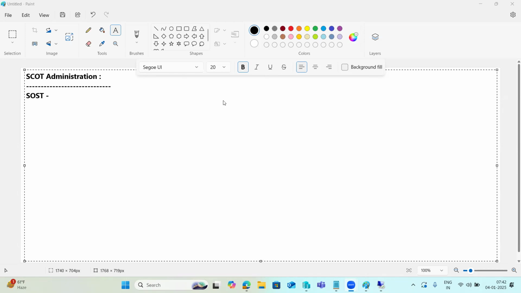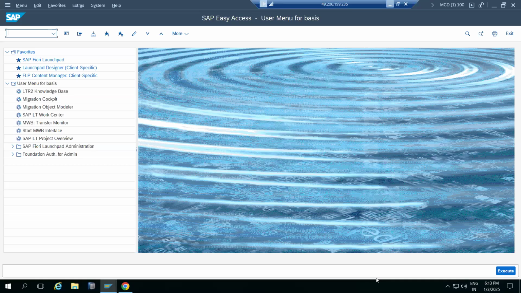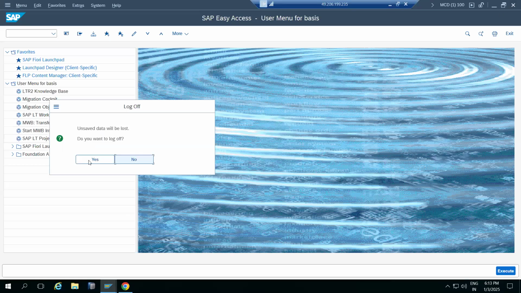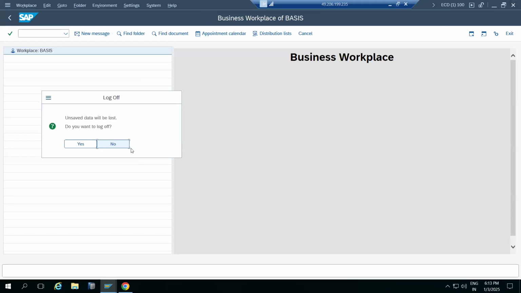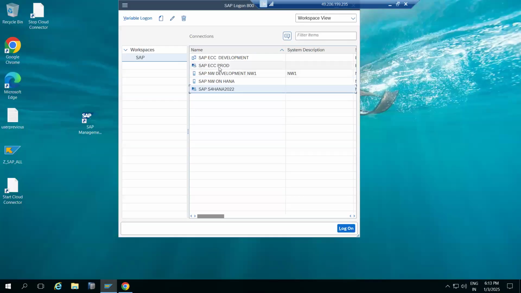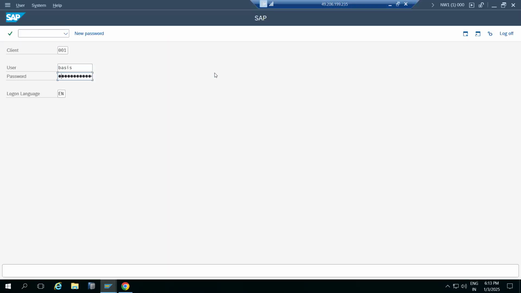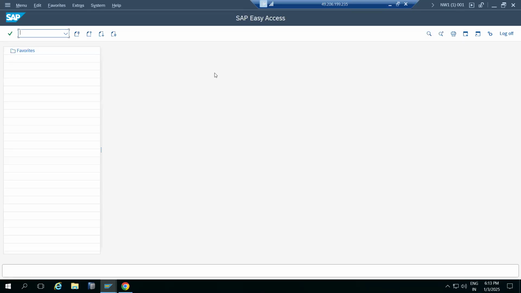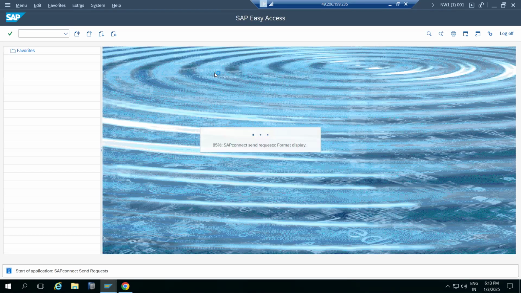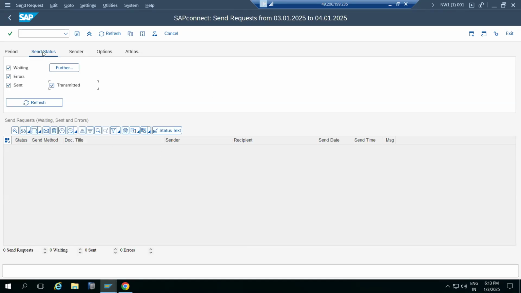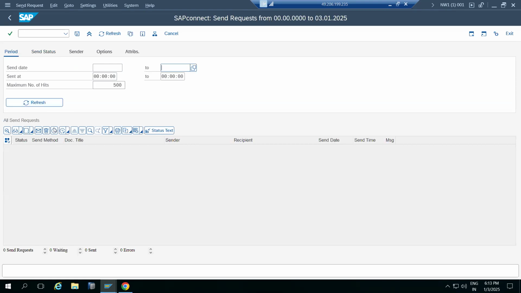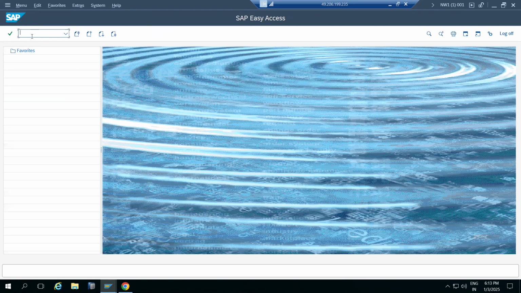For testing that mail sending, can we use our Gmail ID? Yes, for testing purposes you can use it, not a problem. For testing, you can use any email ID, but the mails will not come to your Gmail. Why? Because a real mailbox server is required to receive the emails, and we don't have any mailbox server. So everything will fail in SOST itself. All the emails will fail here, and nothing will go outside. You can just try it out.